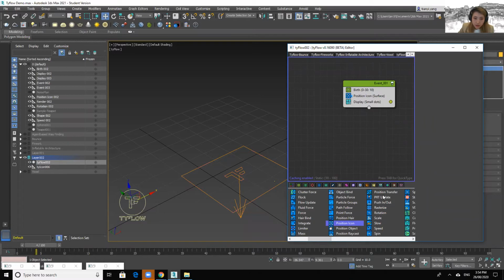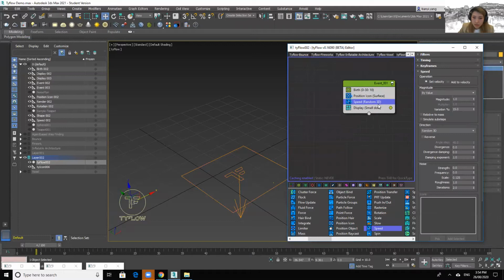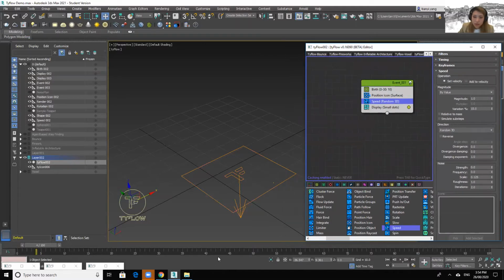under the tie icon. So speed over here, drag that, find the green line, so with here. The default setting for that is the particle is gonna go random 3D, but we don't really want that. We want it to follow the icon direction. Actually, reverse the direction. So we can set the directions to follow the icon arrow. Let's pick the icon again to let the particle know which icon it is.